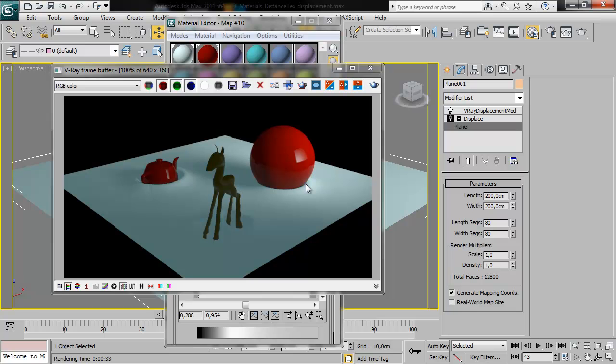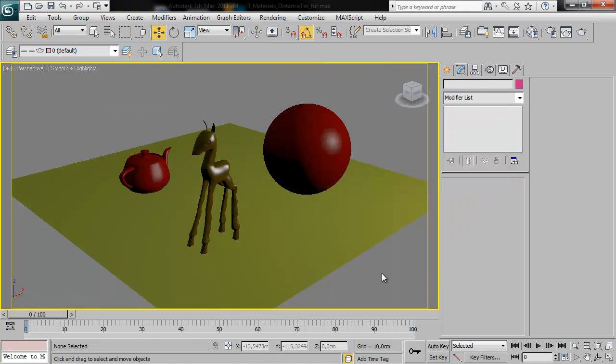So next we'll be looking at how we can control V-Ray fur using the V-Ray distance texture. So now let's look at how we can control V-Ray fur with the V-Ray distance texture. I have almost the same scene as in the previous sample, and what I want to do is I want to grow some grass on this plane, and I want the grass to be dense around the objects, and the density I want it to decrease further away from the objects, and I also want the grass to be shorter away from the objects. So let's set this up.